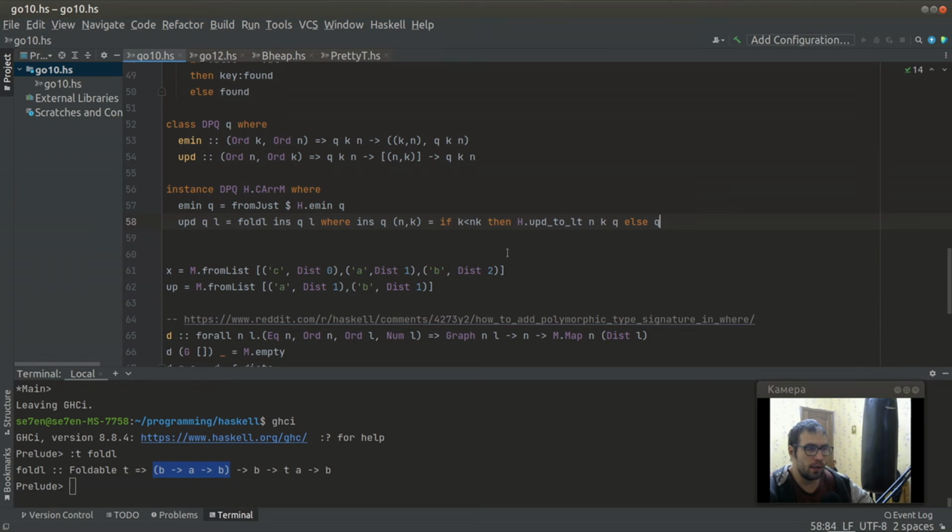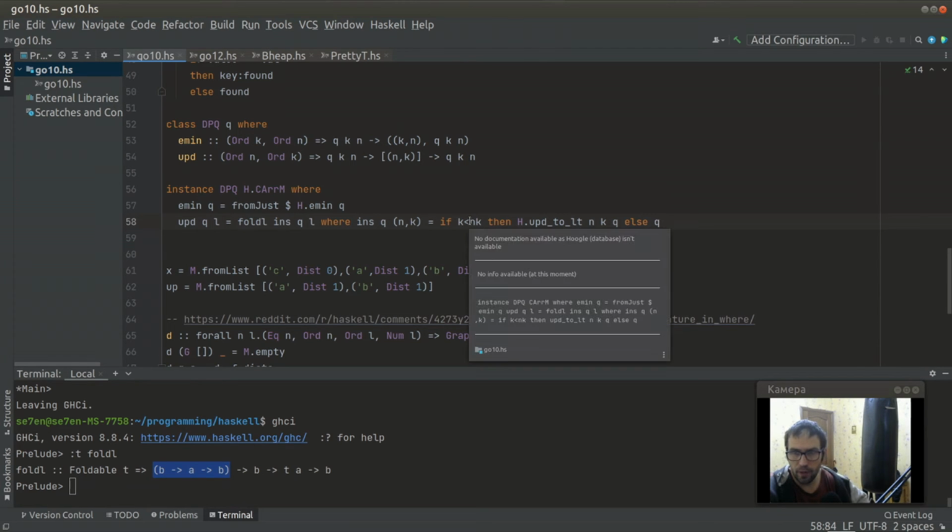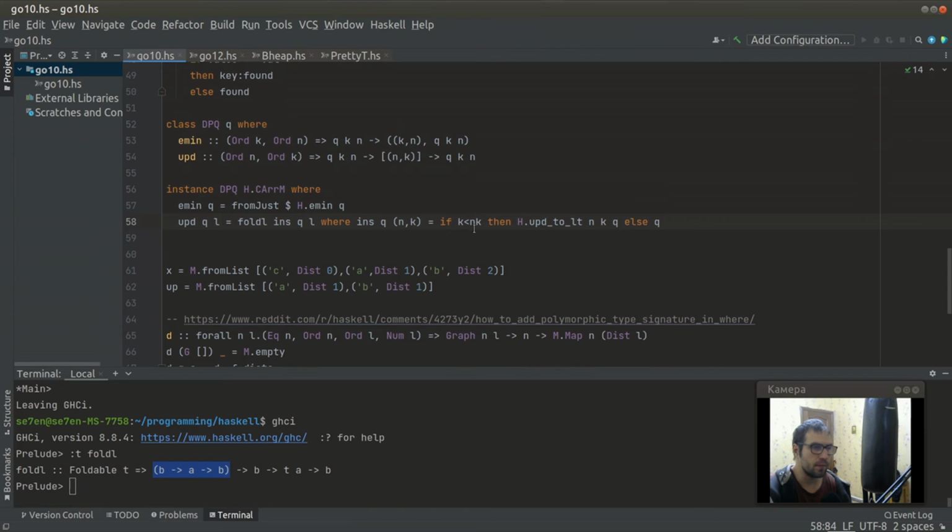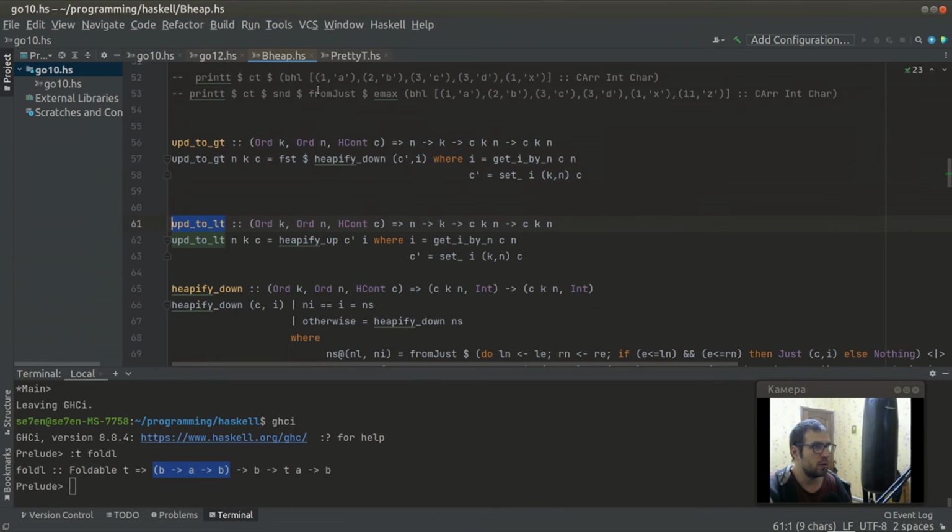Okay, and now I need to define nk. How can I define it? Actually, I need to extract the pair, the node and the key, and after I do this I need to take the first element of this pair. And we have a function for this. Let's look at this function.